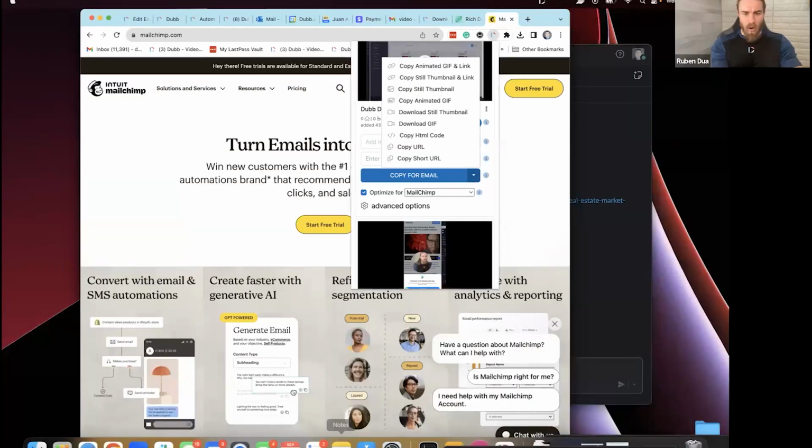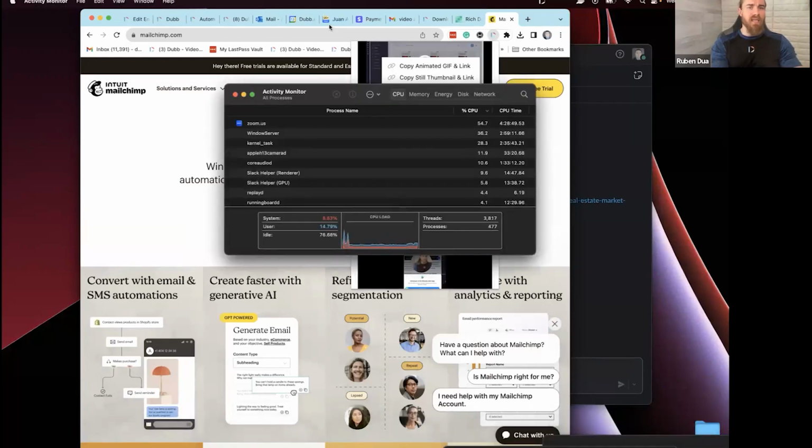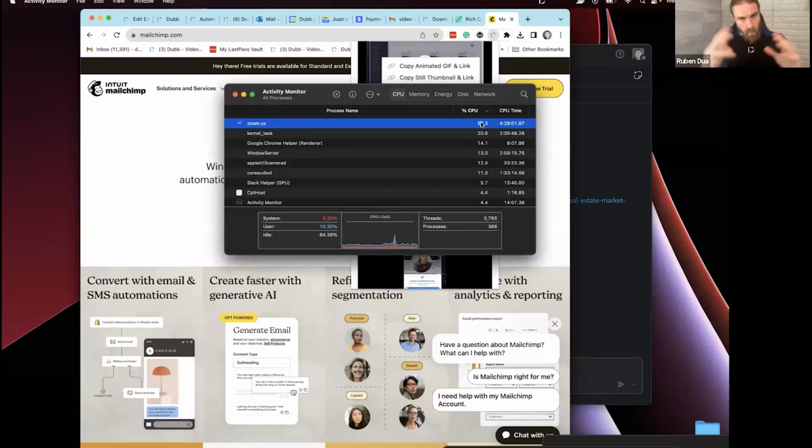If you're on a PC or a Mac, they have different options. For Mac, it's Activity Monitor, and for PC, it's something else, Process Monitor or something. You just press Control Alt Delete to get to it. I can see here right now, Zoom is using 60% of my CPU. So if I tried to record a video right now on Dubb, there's a high likelihood it might be out of sync because the majority of my CPU is already being used. If I had to record, it's probably going to make my computer work too hard. If 100% of my CPU is being used, there are things that are bound to go wrong.